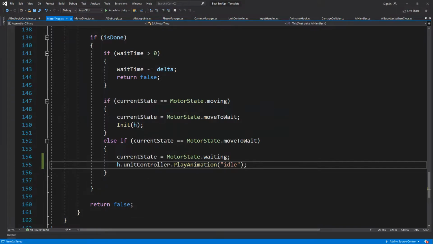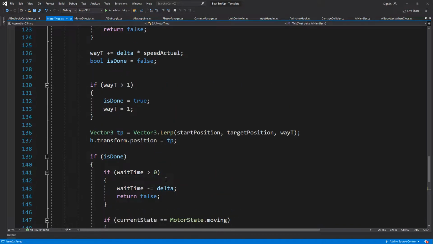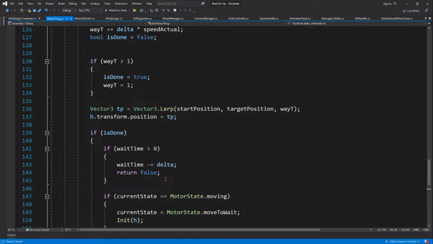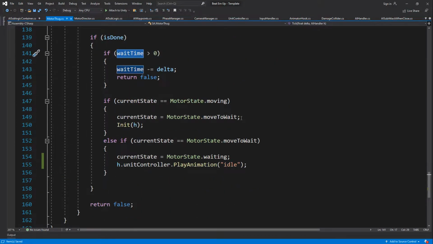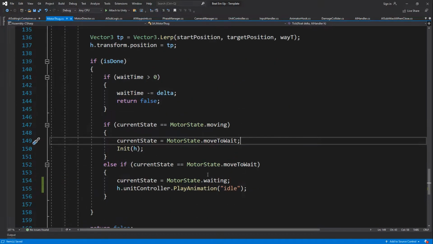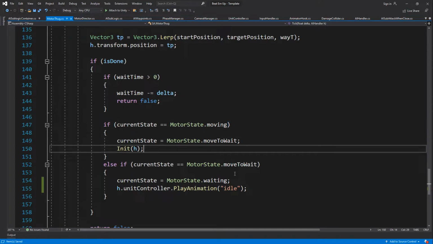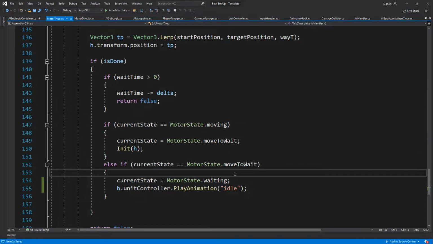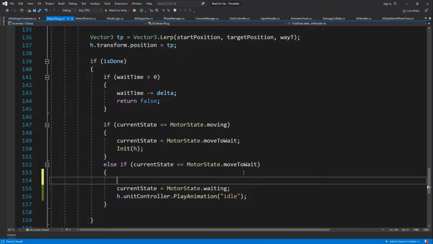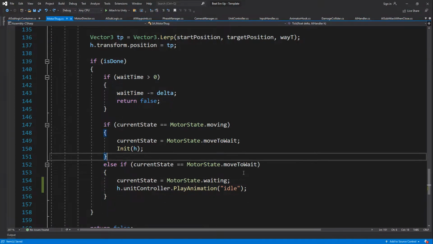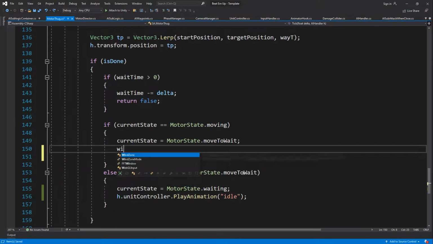Move to wait, init 8, otherwise. Oh, because there is wait time, that's why. So move to wait. If you're moving, then move to wait 8. Then after you're done, when you're moving to wait, let's set wait.